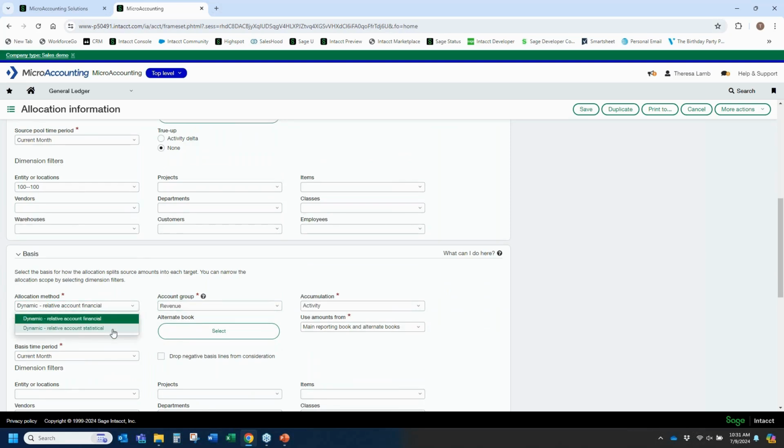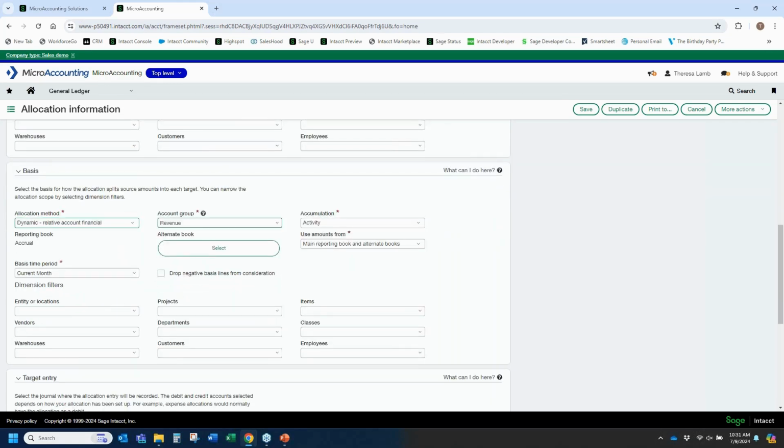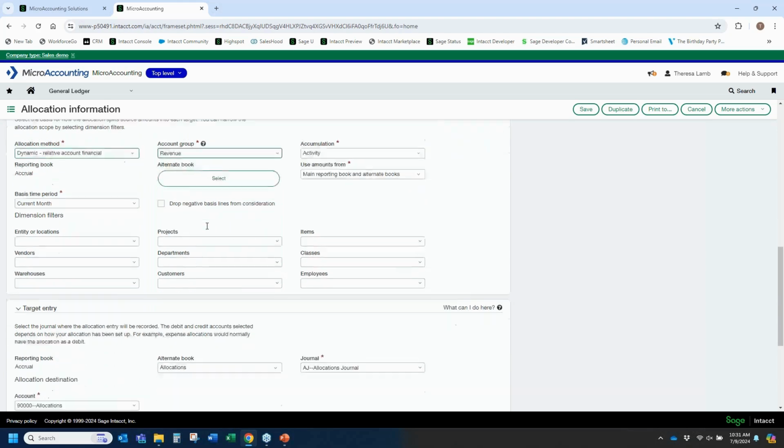Again, as I mentioned, I can change that and do that based on statistical accounts, and then select my statistical accounts to include or to base that on. In this case, I want it to be based on revenue. I want everybody to get a percent of their revenue for their expenses. So I'm going to base that on financial accounts and then choose that account group.